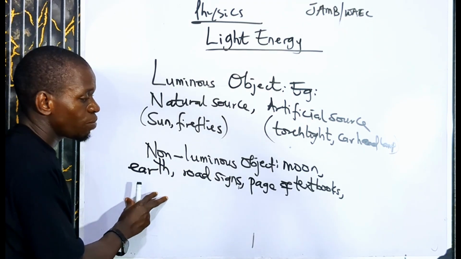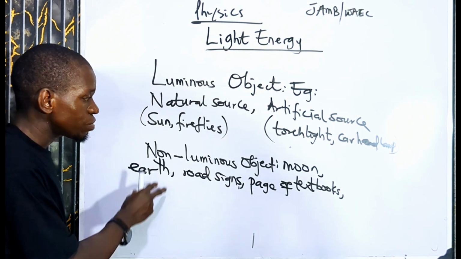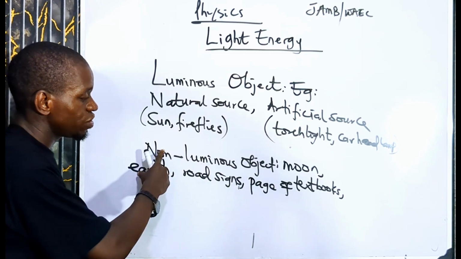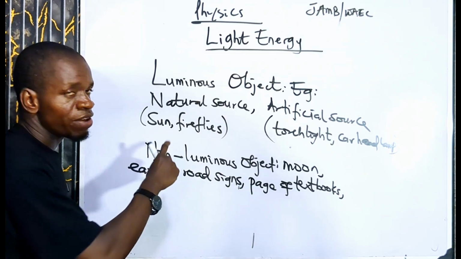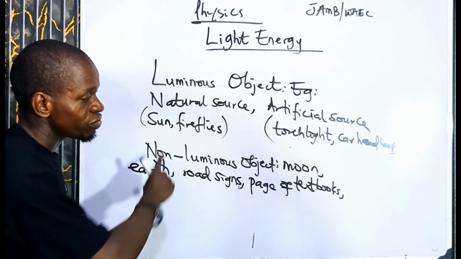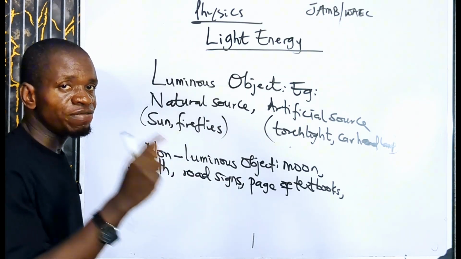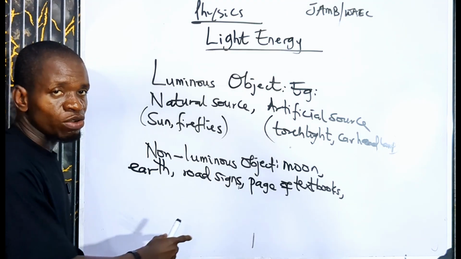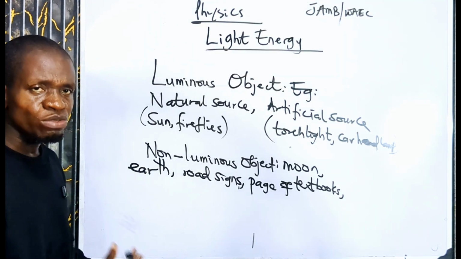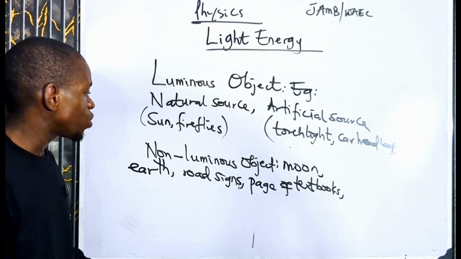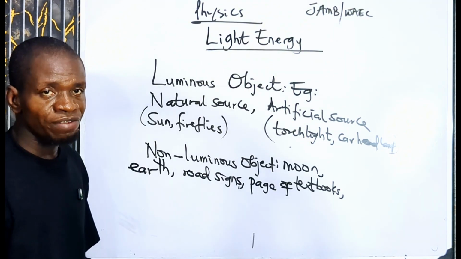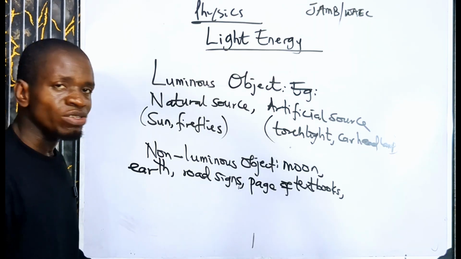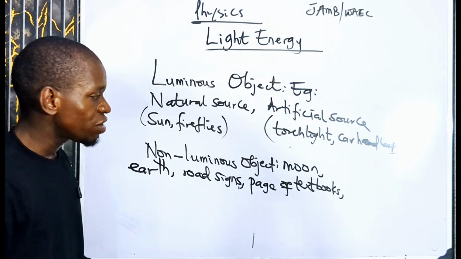Likewise, this board that I'm also using to teach now, you are able to see everything that I wrote because light falls on it, and the light that falls on it is being reflected to the camera, and that is why you're able to see all this that I'm writing. If the light goes off, you will not see all those things. So this is how to know the examples of non-luminous objects. They are not far-fetched. They are the things that are around you. The examiner expects you to understand all these things instead of cramming them.